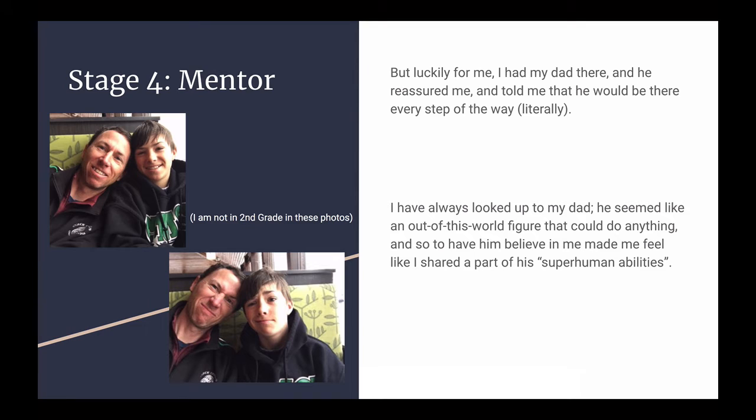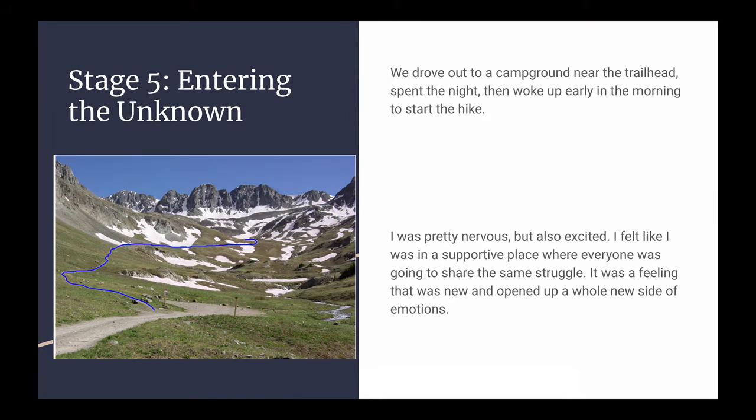In his stage 4, he has a mentor. Now, he chose to do 2 things about his mentor. You simply have to recall the mentor. All you have to do is state who your mentor was. Entering the unknown is when they actually started their hike. But again, on a deeper level, he feels like he's being supported, and that idea that everybody with him is going to engage in the same struggle is this feeling that was new, and that's starting to open up this whole new side of his emotions.